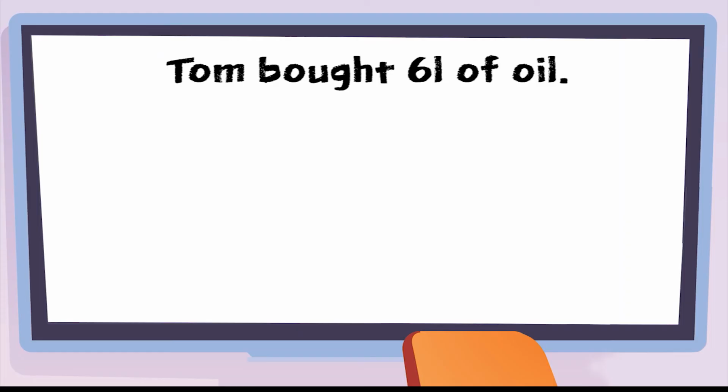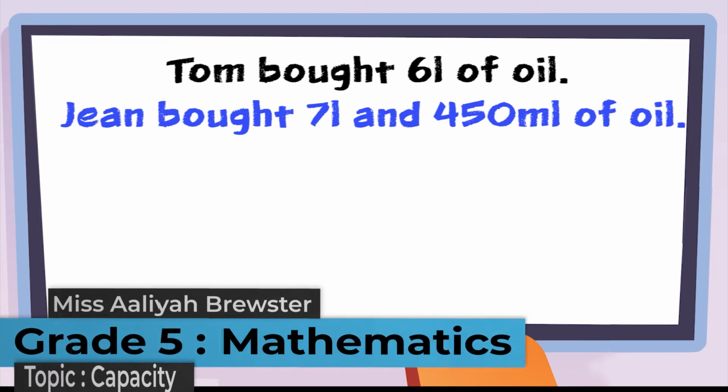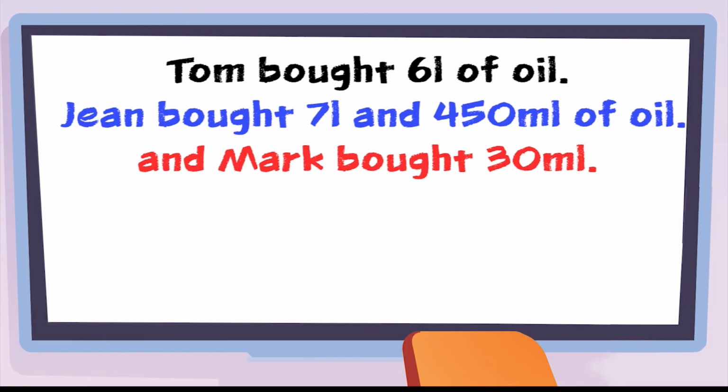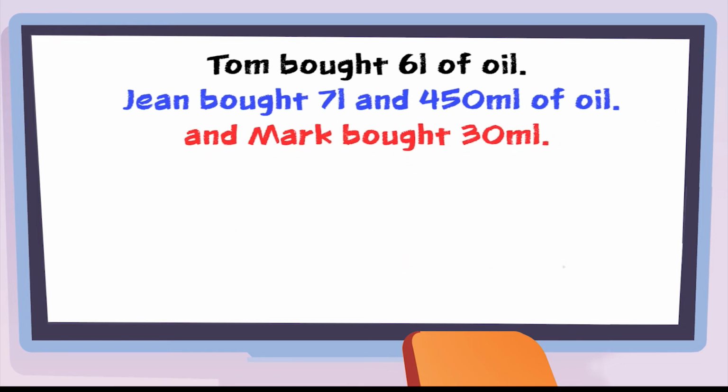In some instances, we may be asked to do conversion by scenario. Here I have a scenario on the screen. Let's read. Tom bought 6 liters of oil, Jean bought 7 liters and 450 milliliters of oil, and Mark bought 30 milliliters. How many milliliters of oil did they purchase all together?